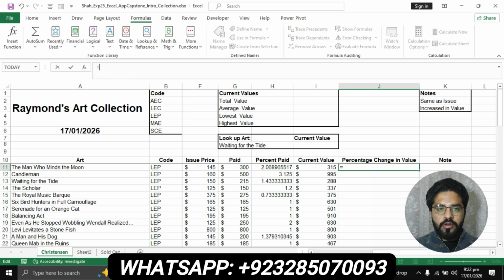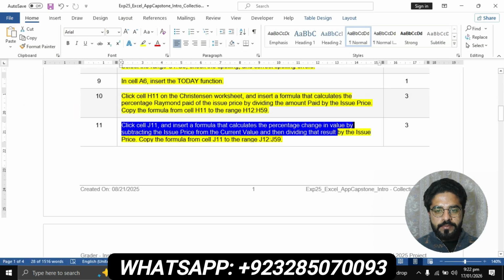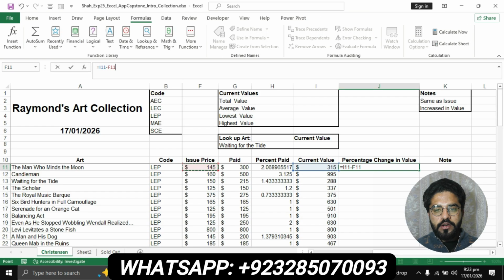Then you will have to write a formula equals to current value, representing I11, then minus the issue price, subtracting the issue price from the current value, and then dividing that result by the issue price.